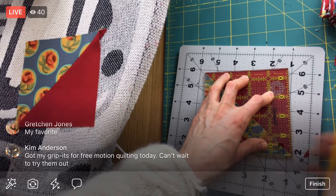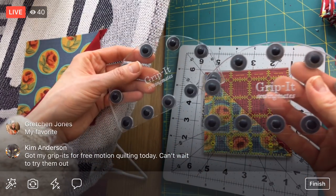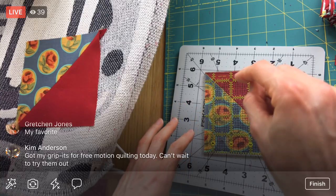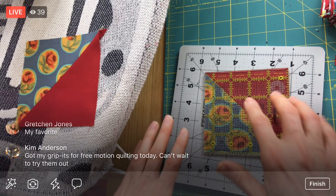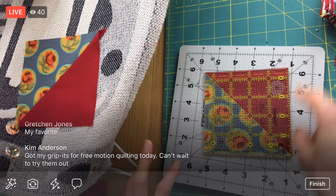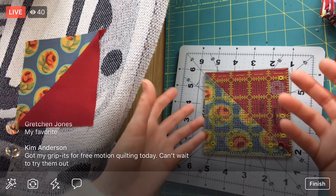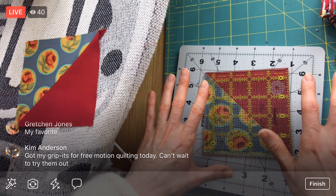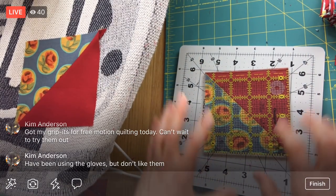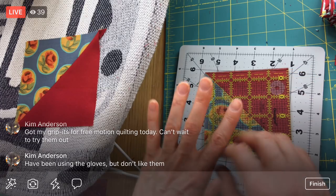So what Kim's talking about is, I have them right here so I can show you, these grippets. A lot of times what people do for the free motion quilting, so first of all, free motion quilting is when you have your quilt and your sewing machine right here, and instead of the sewing machine moving your quilt for you, you're moving the quilt, and you can move it in all sorts of directions, so you can stitch swirls or stars or whatever you want, really, because you're moving it. But it's sometimes difficult to move the quilt with just your hands, so there's little gloves that have little rubbers on the bottom of them. But I didn't want to get those because I have tiny hands and gloves never fit me. They're always this much too long.